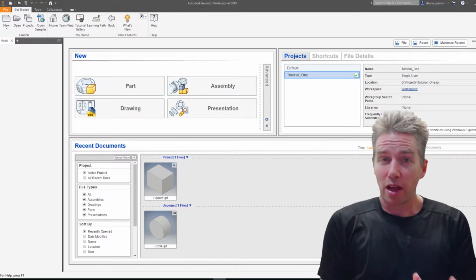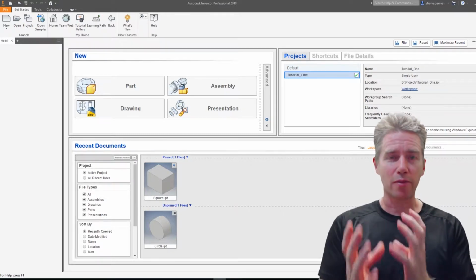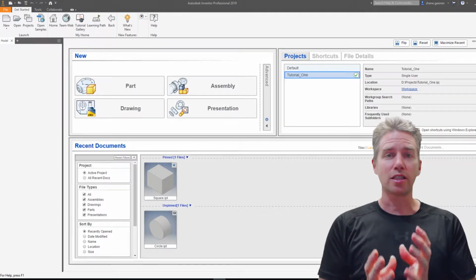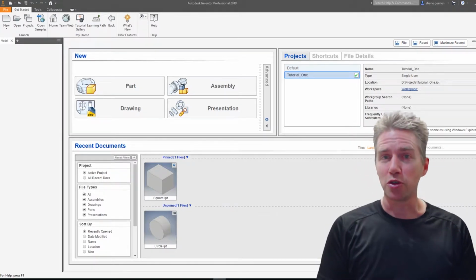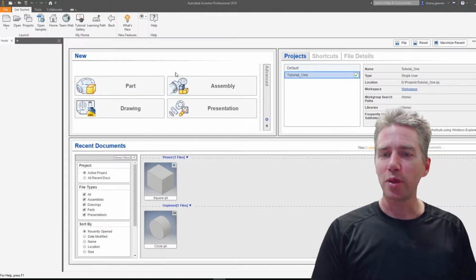Straight off the bat, if you're looking at creating a particular part, have a bit of a think about how you want to create it. You can actually save a lot of steps by creating a revolve rather than an extrude in a lot of cases, so consider it if you can. So let's jump in and have a look.